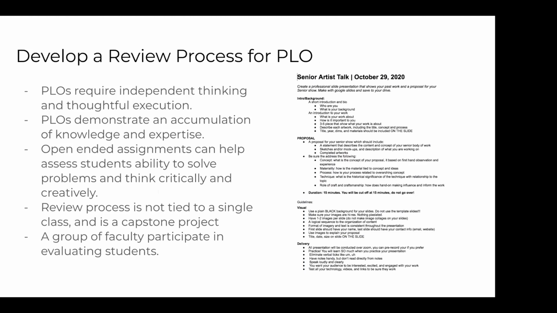And what we did was we had a senior artist talk. What seniors did was, at the beginning of the fall semester, they created a short presentation. It was about 10 minutes and I think it went to 15, where they talked about themselves, introduced their work, introduced their research and their conceptual themes for their senior exhibition, and then discussed their proposal for their senior exhibition.